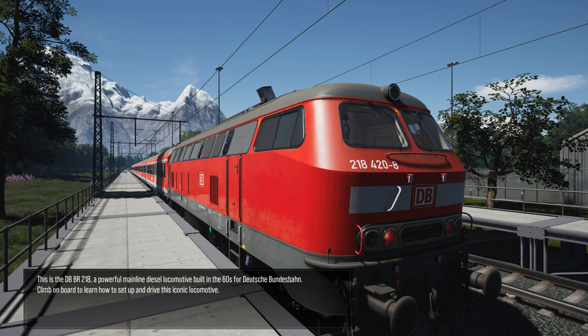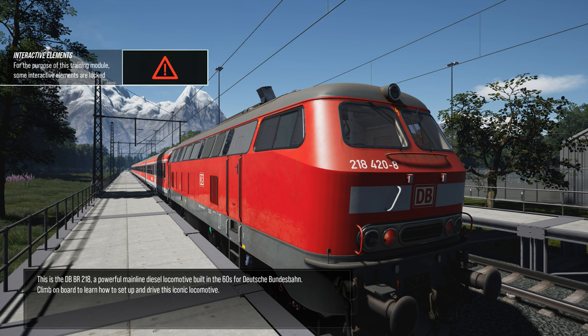This is the DB BR 218, a powerful mainline diesel locomotive built in the 60s for Deutsche Bundesbahn. Climb on board to learn how to set up and drive this iconic locomotive.